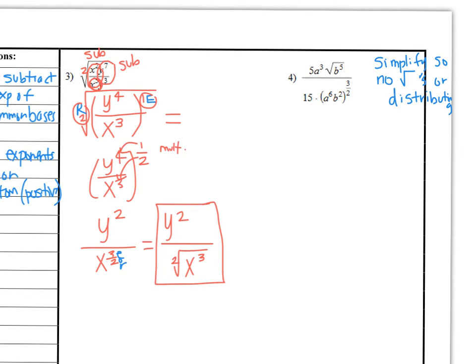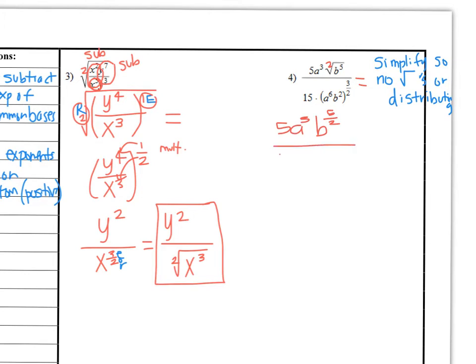So the 5 and the a to the 3rd don't need any simplifying, so I'm going to copy that down as 5a to the 3rd. And then, like I said before, if there is no root in there, we're going to plug in a 2, because it's really the square root. And so we're going to apply e over r and write it as b, exponent of 5 over root of 2. Okay, so we've simplified across the top.